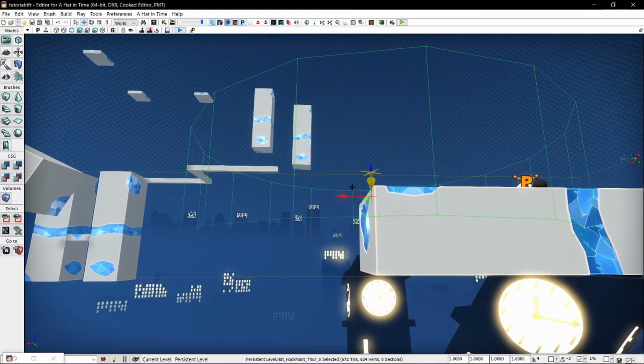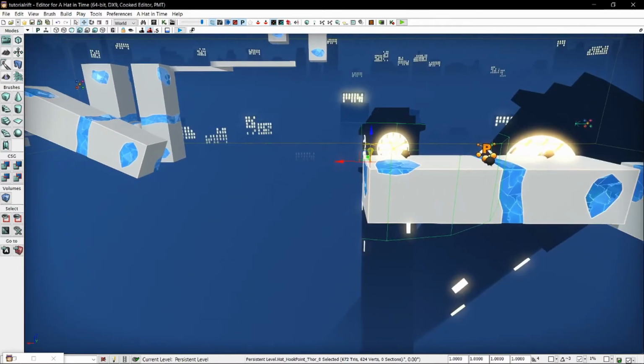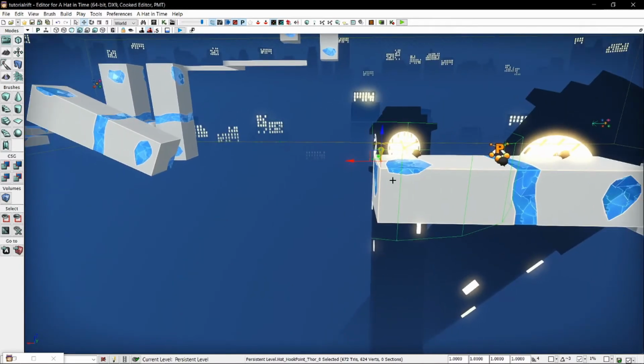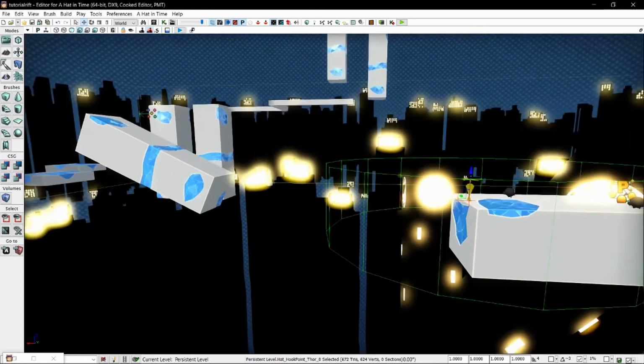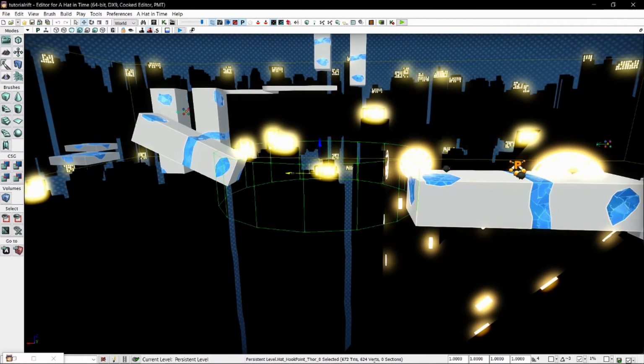Now, as you can see, this little green outline shows the area in which the player can attach to the hook point. But what you might notice is that it kind of disappears here, and that's because fog will hide the area of some of these actors. If you're having trouble finding it, push the F key to disable the fog while you move it. This will make it a lot easier to position stuff into place.